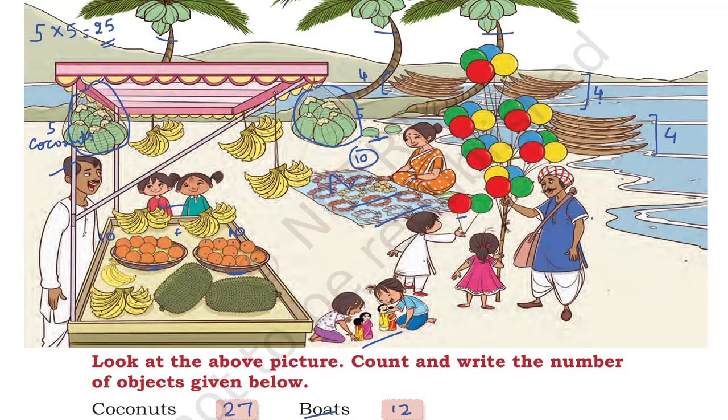We see that there are multiple groups of balloons, and each group has how many balloons? There are 4 balloons in each group. Let's look at the groups. There are 2, 2 to 4, and 5 and 6 groups having 4 balloons each. And how many are the loose balloons? I see 2 loose balloons in the hand of this kid, 1 and 2. So to summarize, we have a total of 6 groups of balloons with 4 balloons in each group and 2 loose balloons. Let's go ahead and write that information.